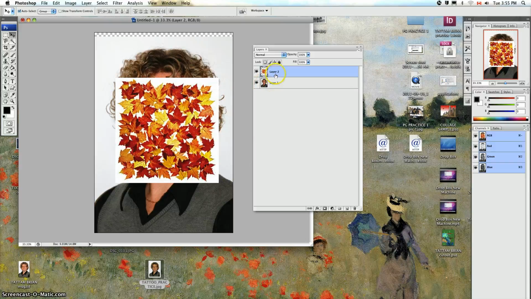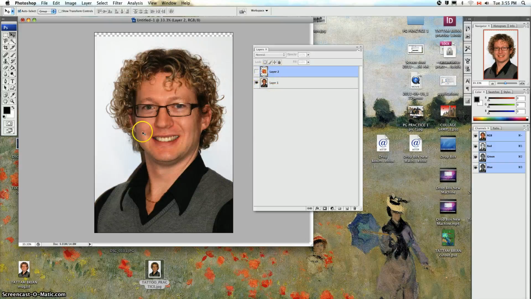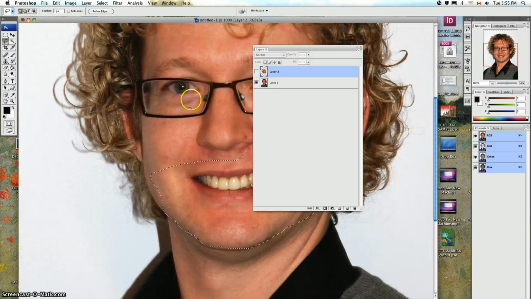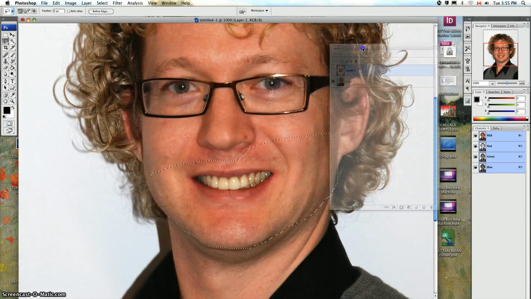Alright, I'm going to turn this off right now, and I'm going to do a selection on my face. I'm going to teach you what else the lasso tool is good for. I'm going to do a quick selection around the bottom of my chin, up the side of my ear, and quickly around like this. Alright. I'm going to zoom in a bit so you can see this. Now you can manipulate your selection and change it.